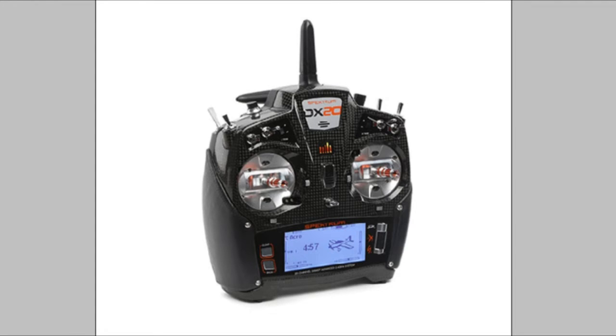As you can see on here, this has got a lovely display on it. There are loads of models you can put on there. The menu has five languages: English, German, French, Italian, and Spanish. It includes the 9020 9-channel DSMX receiver, and the LCD screen is backlit. There is also a voice function — so I'm guessing if you fly FPV, like most controllers these days, it will tell you how long you've got left and flag any problems.